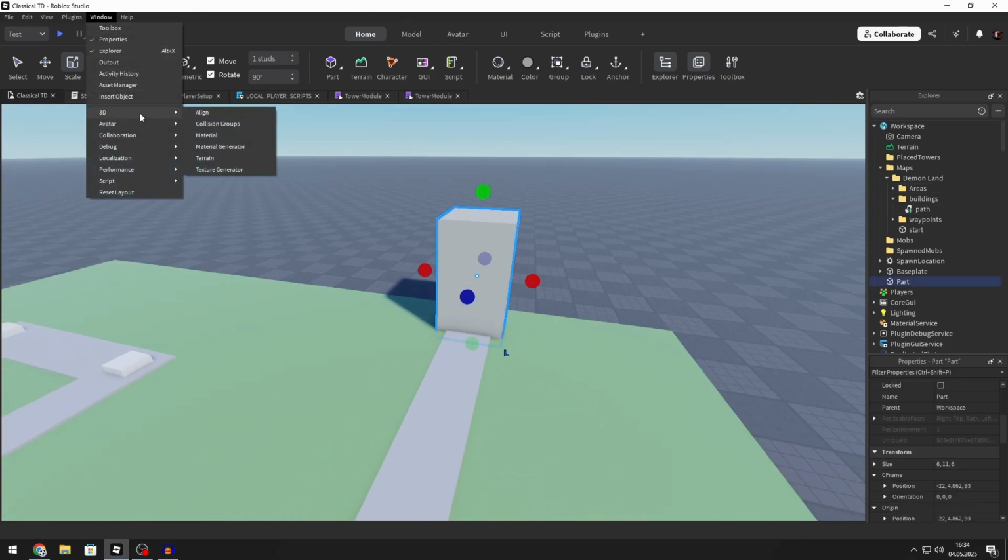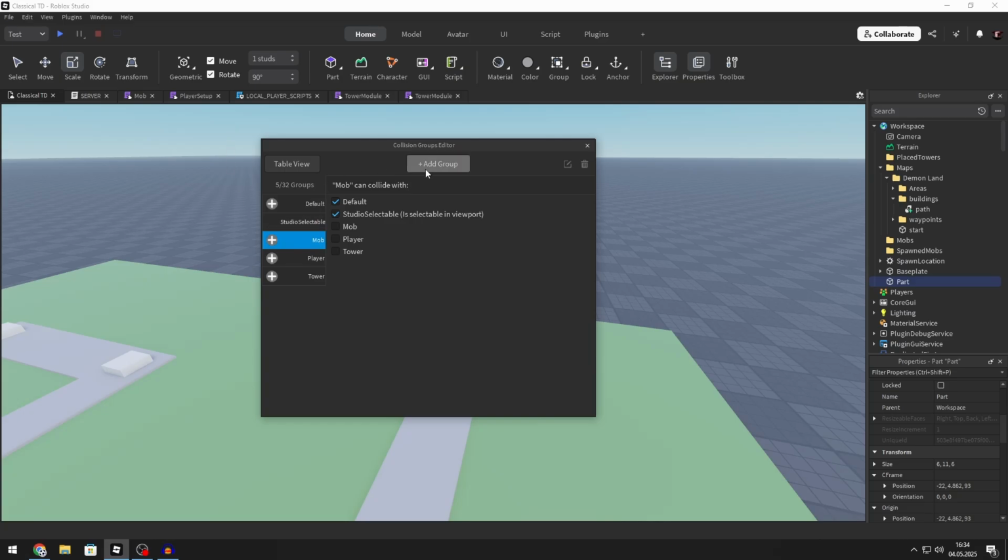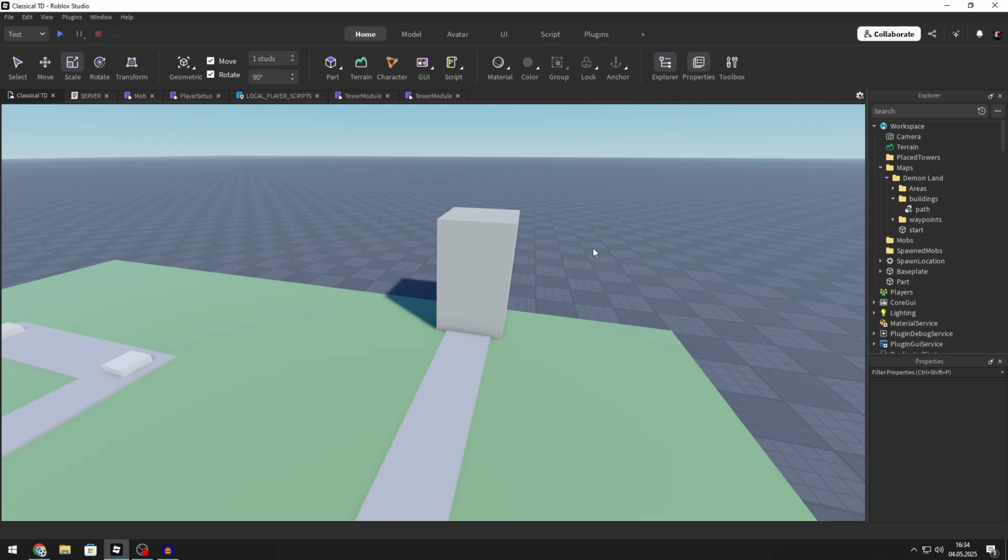I will go to collision groups and add a new group called buildings. So when you do buildings, it can collide with mob, it can collide with player and with tower. So now go here and add collision groups, so it's buildings right here.